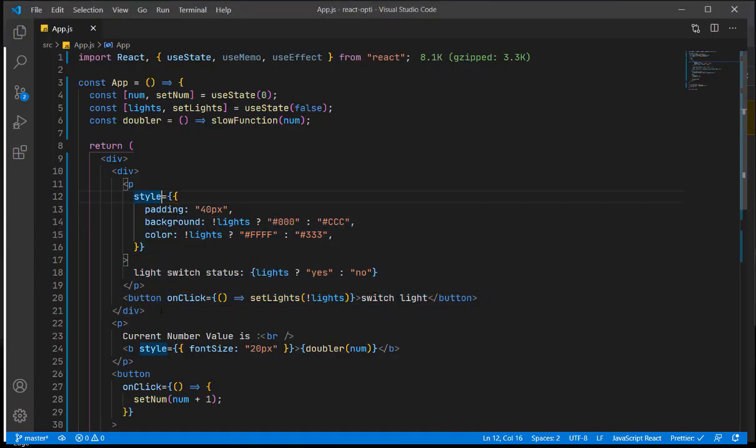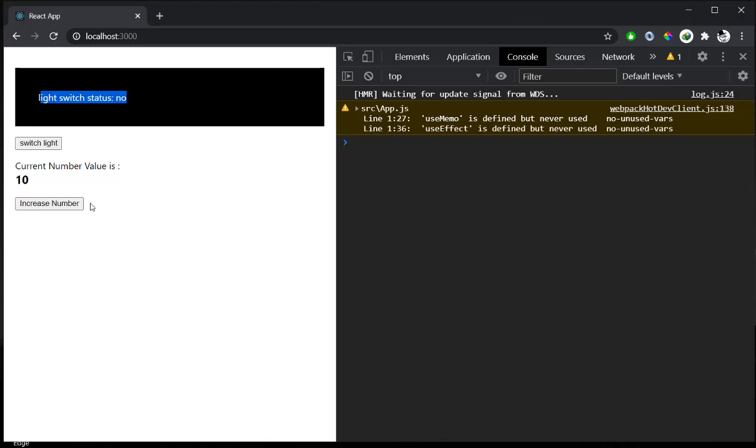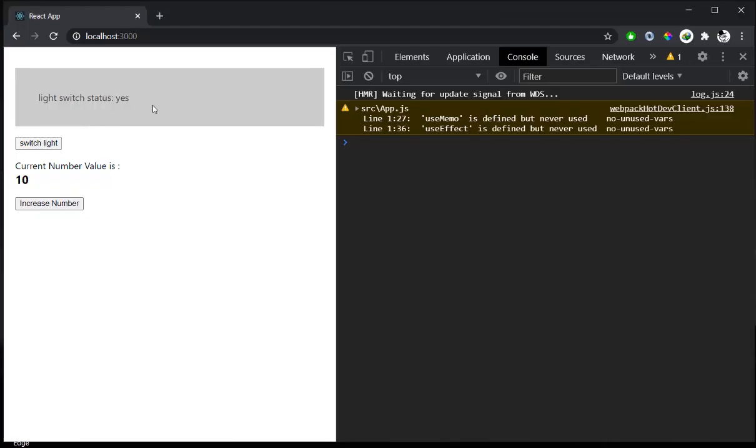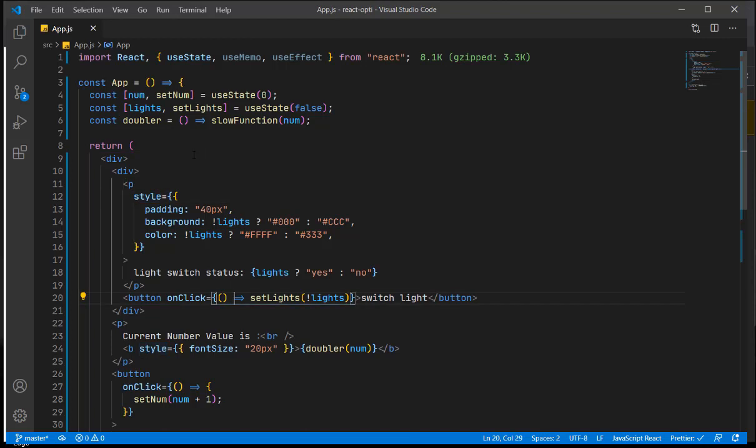So as you can notice, this is not dependent on this function, but if I switch the state of my application, the reason why this is slow as well is because every time your application changes its state, the doubler function here, on which I set the slow function, will try to recreate itself every time it renders. Hence, it affects the part of our application on which we try to switch the light status.